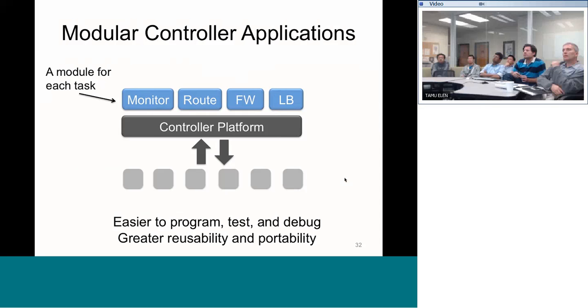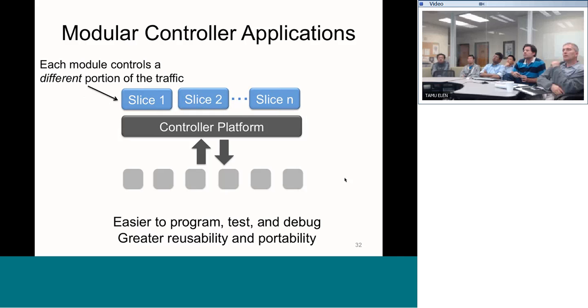The reason this is hard is that our application modules are handling the same traffic, but they're not completely separate applications. I don't want to monitor some traffic and route other traffic. I want to monitor and route the traffic and have traffic be subject to a firewall policy and traffic that's going to a replicated web server be load balanced. So the real challenge here is how do I actually modularize when I want each of these modules to affect the handling of the same traffic.